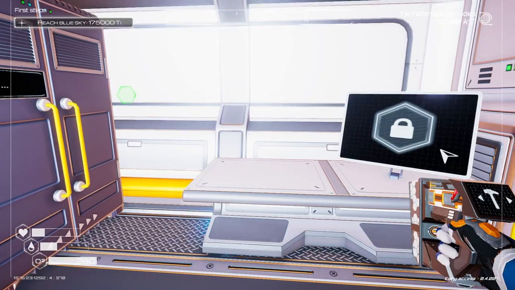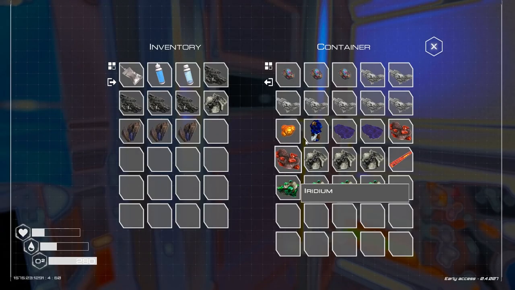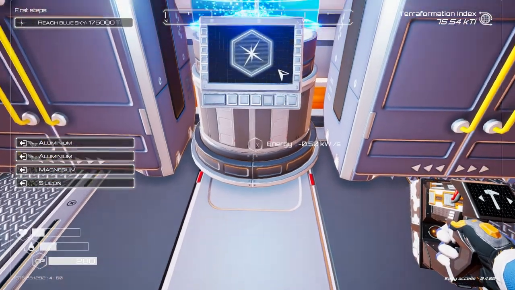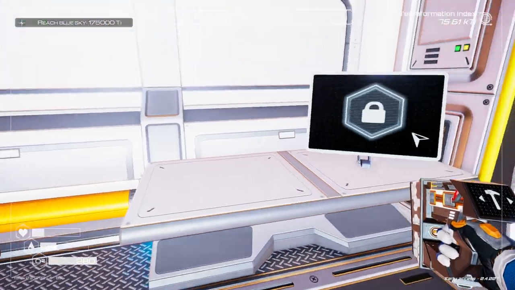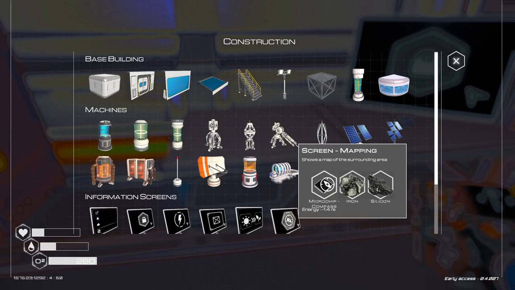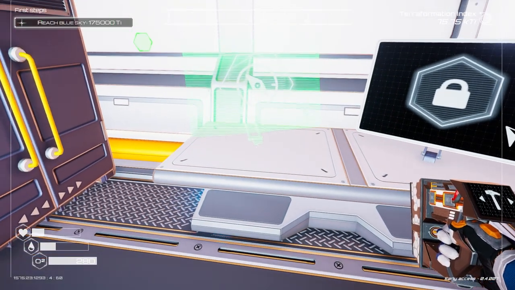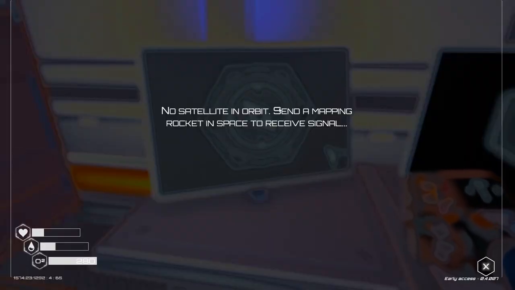And after a quick trip outside to gather the necessary components, let's go ahead and make a microchip compass. Let's have a look at you. Right, so with that, we've already got one on right now, so we've got our compass up top. We should now be able to build the mapping station and see how this works out. Pop you there. And no satellite in orbit, send a mapping rocket.